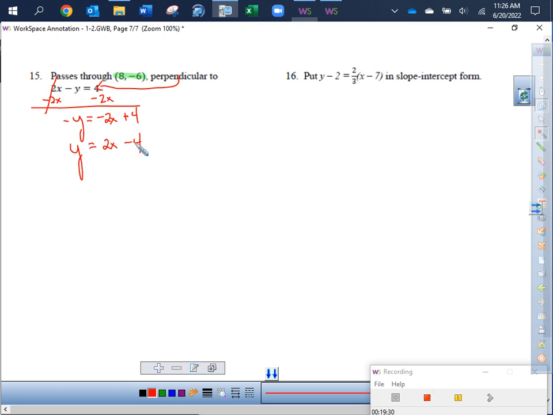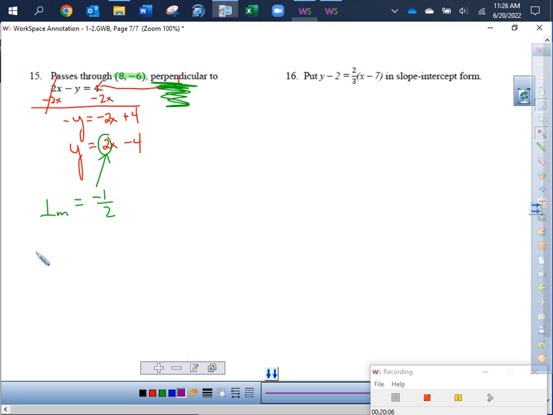But what we like about it now is I can tell what its slope is. The slope of this line is 2. I have to go through this point though. And the question is, should I use the 2 or should I take its opposite reciprocal? It all depends on this P word right here. Perpendicular is the word. I need the perpendicular slope. Since this line has a slope of 2, I need the opposite reciprocal of 2, which is a negative 1/2. So I need to use this slope and go through this point.